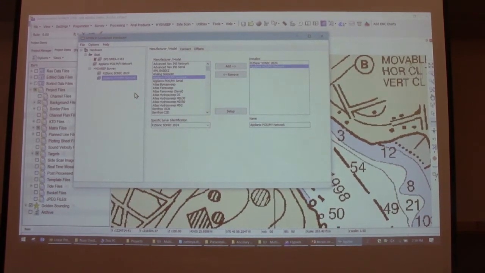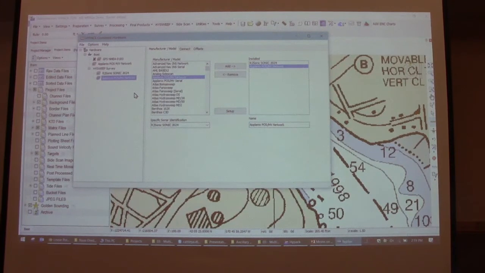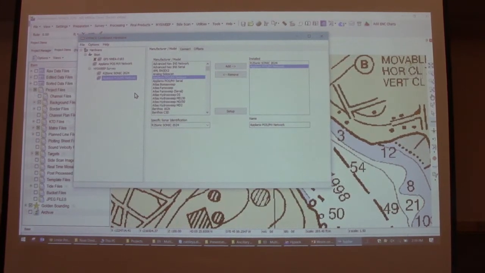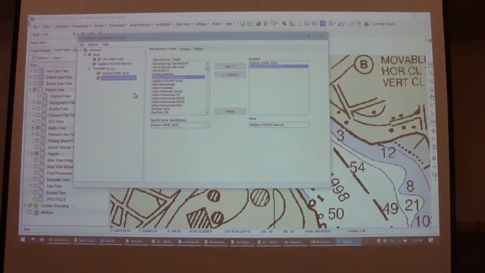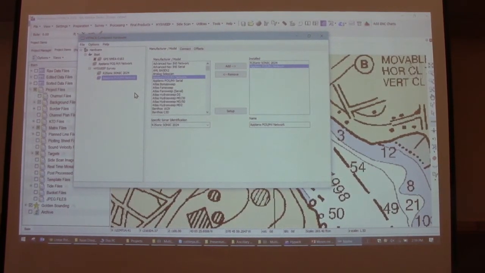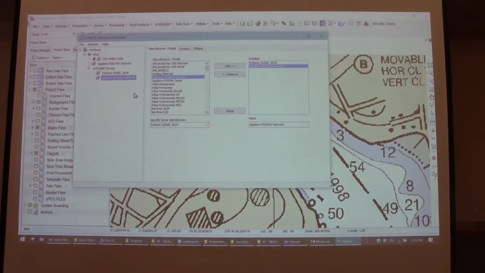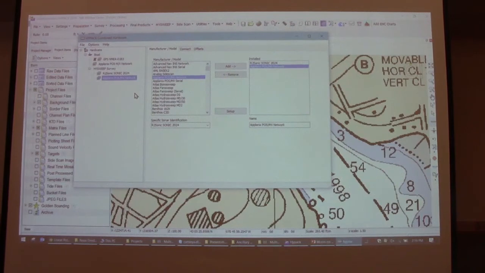But when you go to multi-beam, do you have to stick with RTK and RTK, or can you use differentially corrected also? I'm going to give you the answer that I'd like to see you do. I'd like you to do everything RTK. Just because there's too much margin of error on the seafloor.